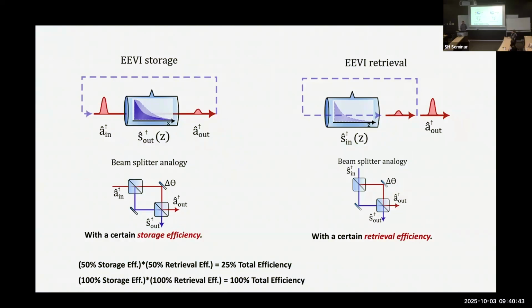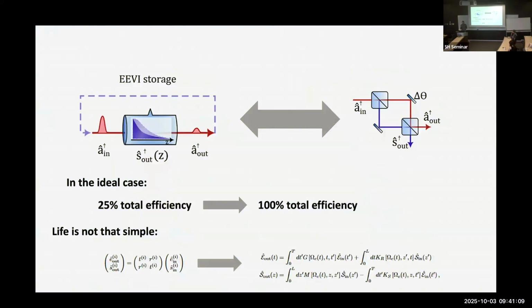What happens in this case is a little bit different. You can think of it like a Mach-Zehnder interferometer with a different arm as the input. In this case, you try to retrieve the light. Now there's still some spin wave that's stuck inside of the memory. You take your photon, you loop it back around a second time, and then when you send it through, this time, when you play around with the phase, now you can force all of it to come out. Now, this in an ideal world would say that 25% total efficiency can just bring you up all the way to 100% total efficiency. But life's not that simple.